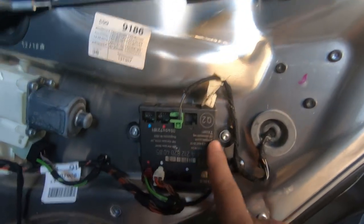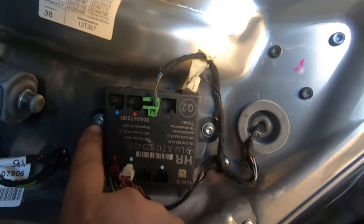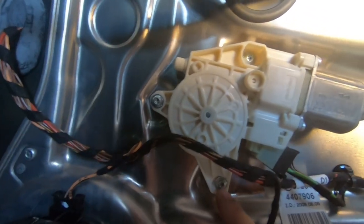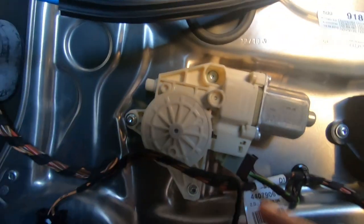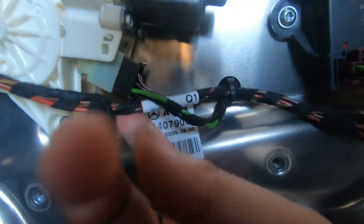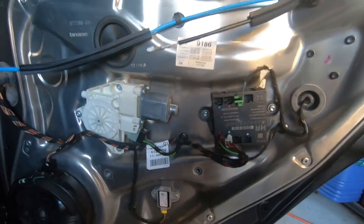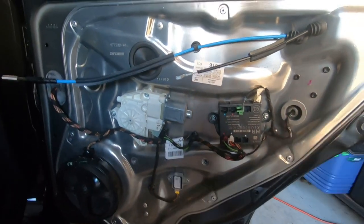And as you can see here, this module is held in by just two T30 Torx bolts, and the motor for the window is simply held in by 1, 2, 3 Torx bolts, and it has a plug right here which simply unplugs. That's everything that you can access behind the door panel.